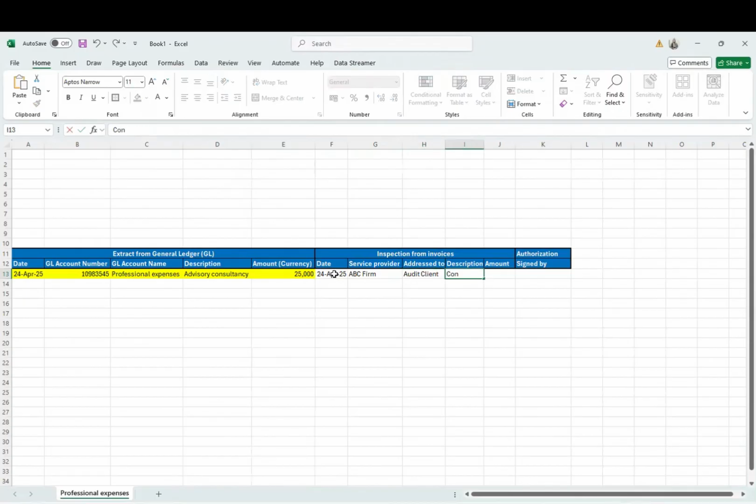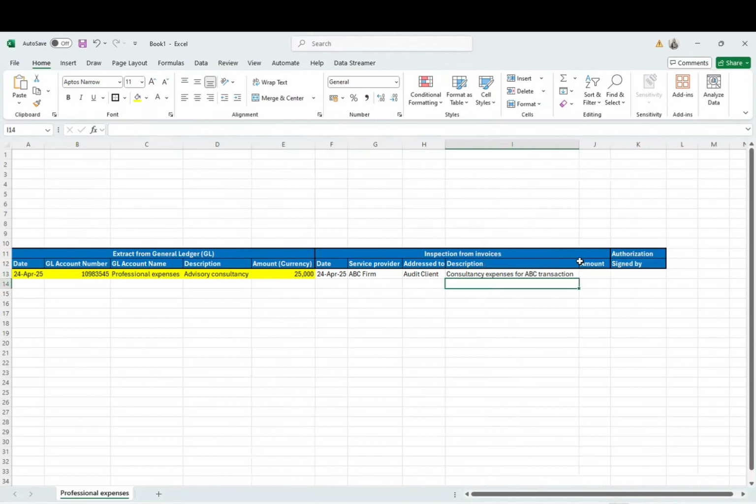Description, you can see expenses for ABC transaction, and the amount. For the purpose, if authorized by the CFO.